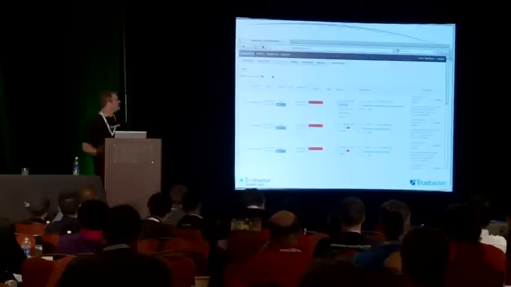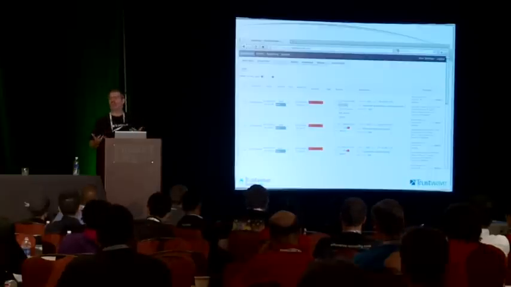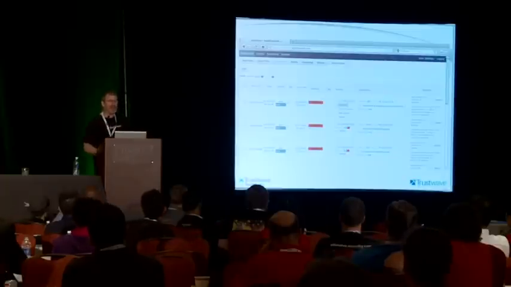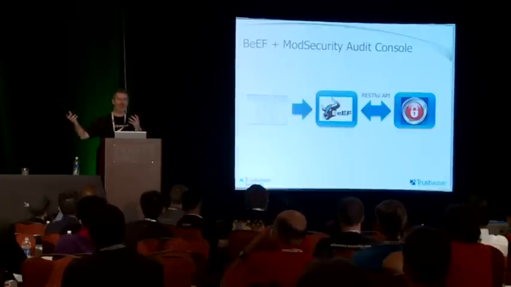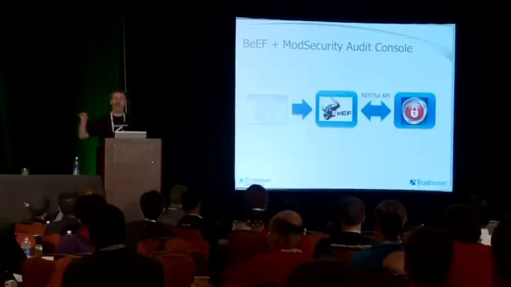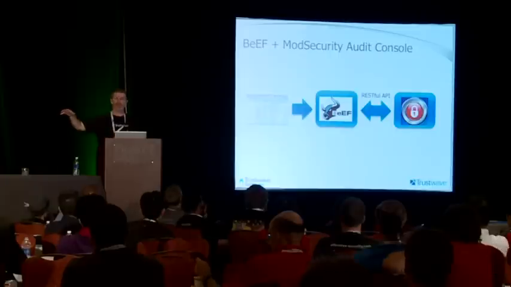But looking here, some different capabilities based on the transactions. Yes, you can search by IP, but again, that wasn't enough. But as I said, there's an API here, so we said let's leverage this just for the proof of concept here for the AppSecUSA. So essentially what we're having is the BeEF UI. It's going to make a RESTful API call to the Audit console, pass certain information about the client, and say, do you have any WAF events that ModSecurity saw, other stuff that this person was doing, give them to me so I can show them to the user.